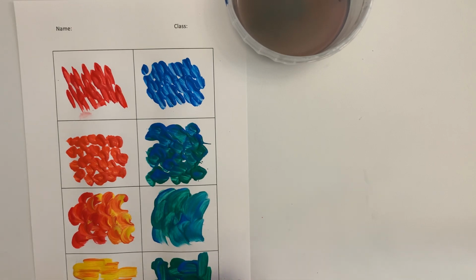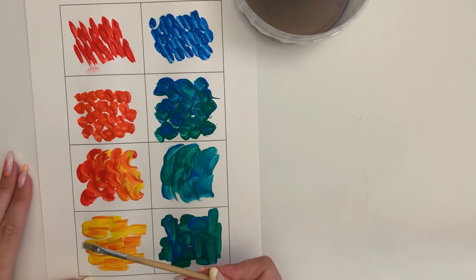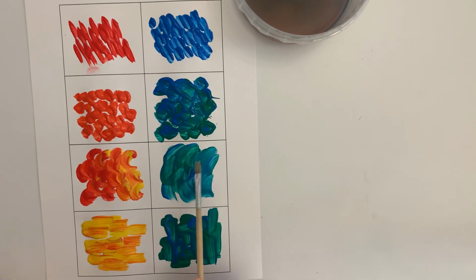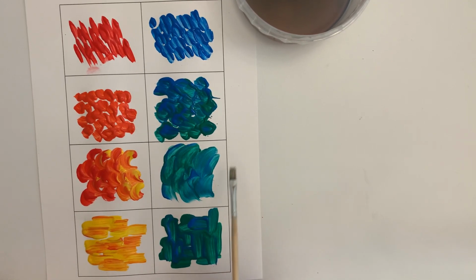Here I did the long and horizontal lines. Here I went in both directions, both horizontal and vertical. And here I just did the C-shaped hoops, but not as rounded, so a bit more straight. But you can see how I've mixed my different colors, and of course you could mix even more secondary colors, like the red and blue could make it purple.